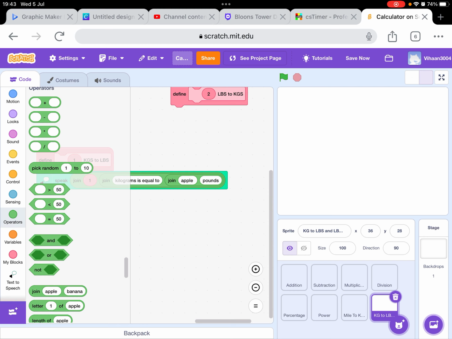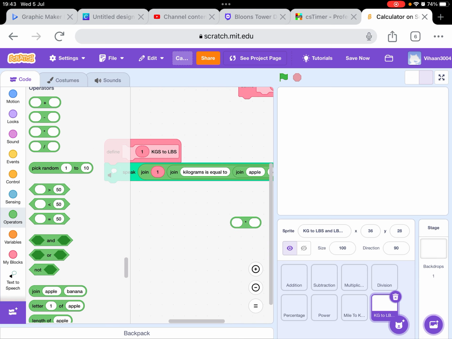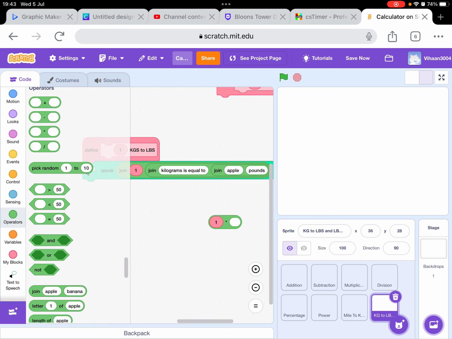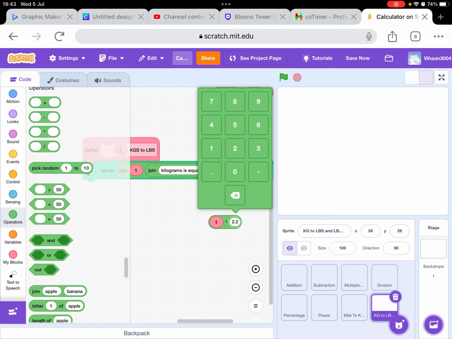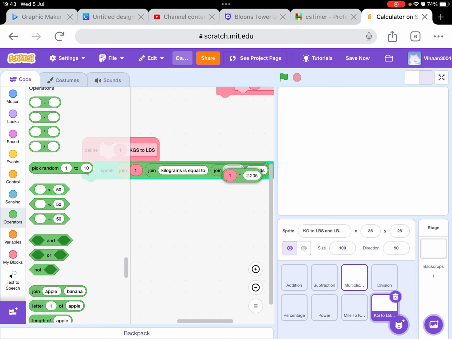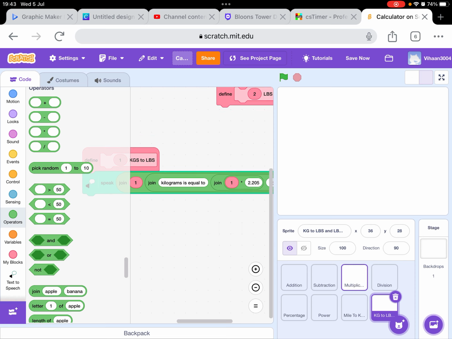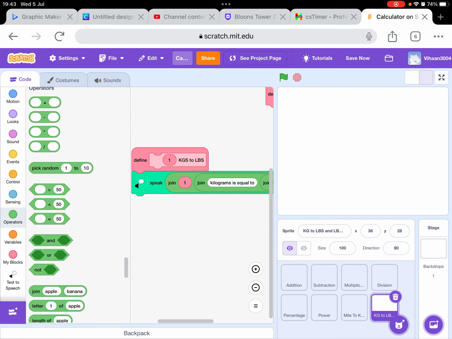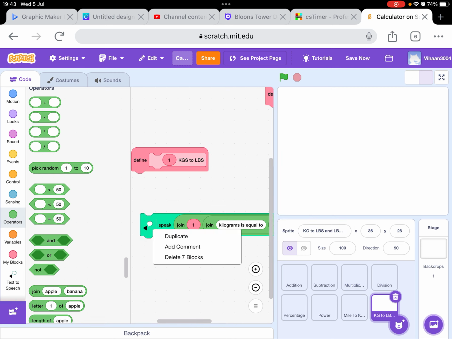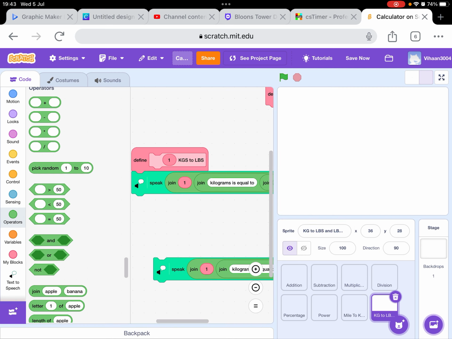So 1 kg is equal to 2.205 pounds approximately. So what we will do to convert is we will do multiplication, and over here we'll get the input 1 and we'll multiply it by 2.205. So we will put that here, and that should be the thing that we use for kgs to pounds.